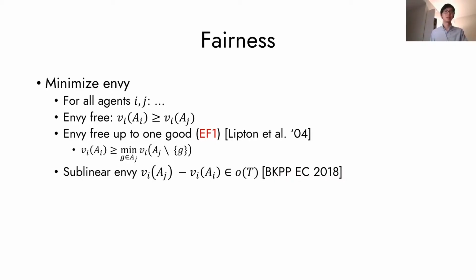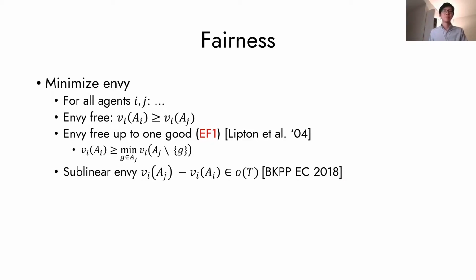Finally, a weaker notion of fairness introduced in the online setting is sublinear envy, which just says that the amount of envy I have towards your bundle, which is just the difference in values for the two bundles, according to me, is sublinear in T. For reference, in the worst case, it is possible for envy to grow linear in T, say if you give all the items to one agent. Note that all the other agents will have envy towards that agent that grows with the value of all the items, which could be linear in T.